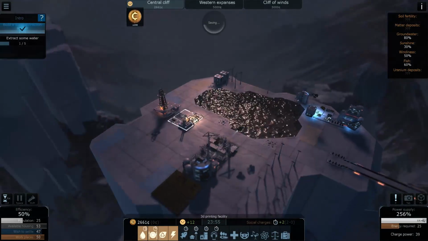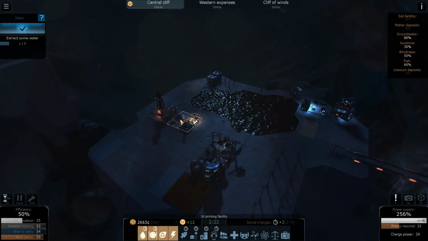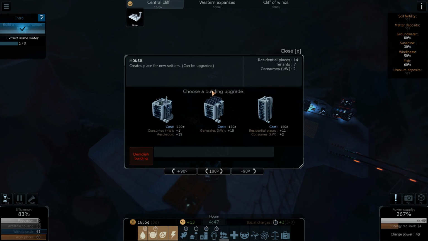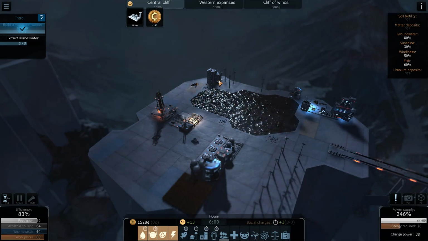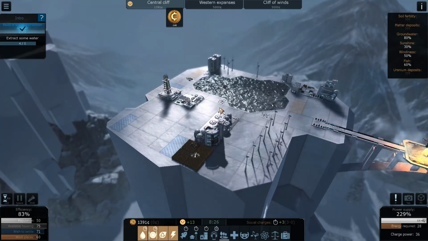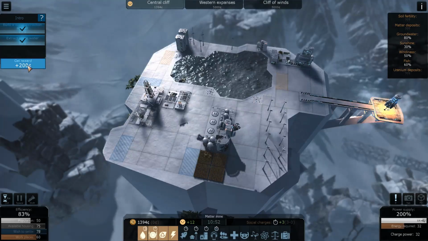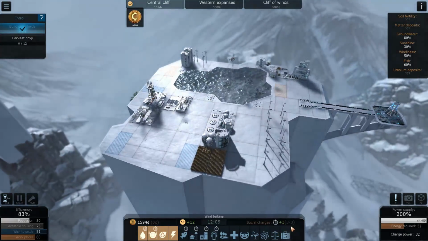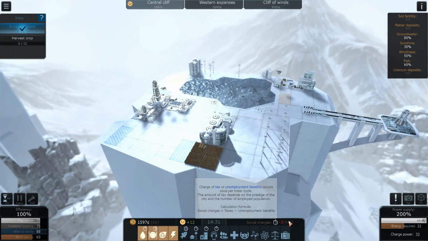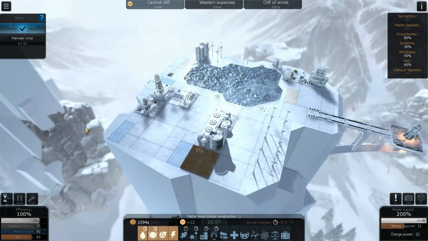This, and then get an airport. Medium construction completed. Objective completed. New citizens arrived. Engines. That's for sure. And now we need this. Huge construction completed. 75. Alright. We're gonna regret this though. Objective completed. New citizens arrived.